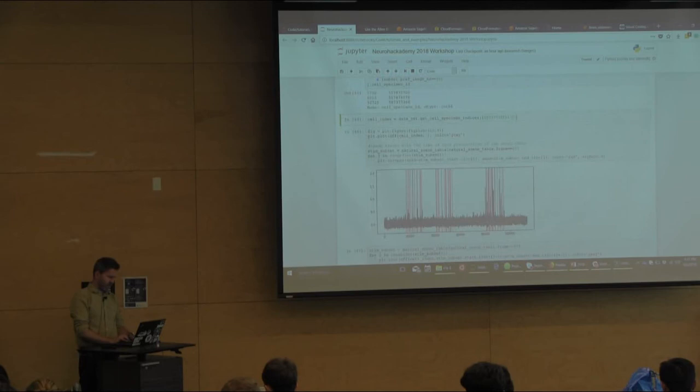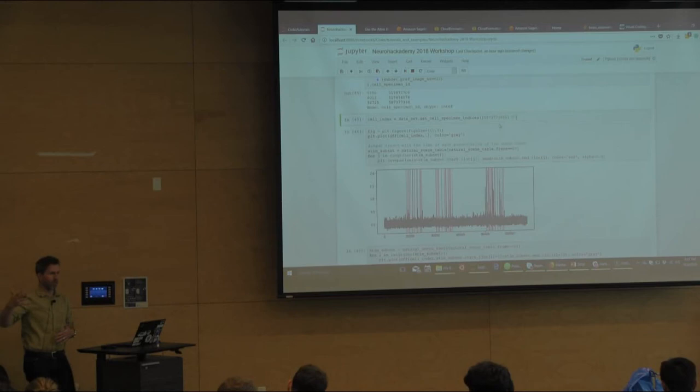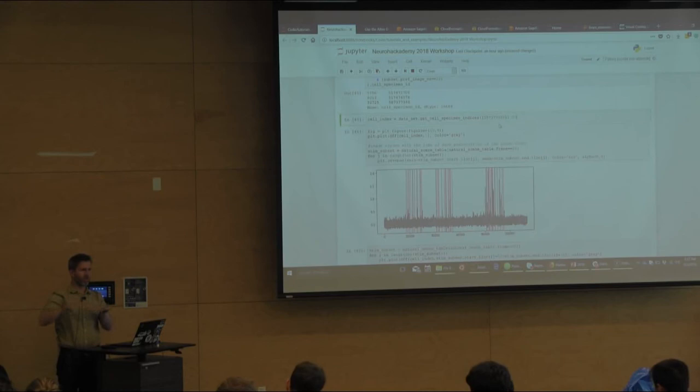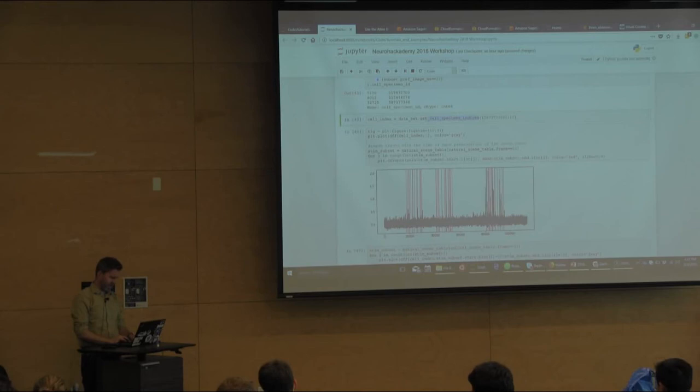So then we can identify which index in the delta over F NumPy array corresponds to this cell, since we know the unique identifier of this cell globally. We have a get cell specimen indices method on the dataset object that gives us the indices for any set of cell specimen IDs that we pass in. So we can pass in one cell specimen ID and grab the first item in what that returns, and that gives us our cell index.